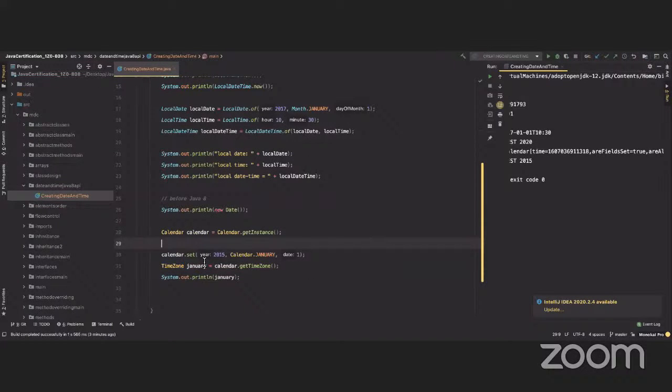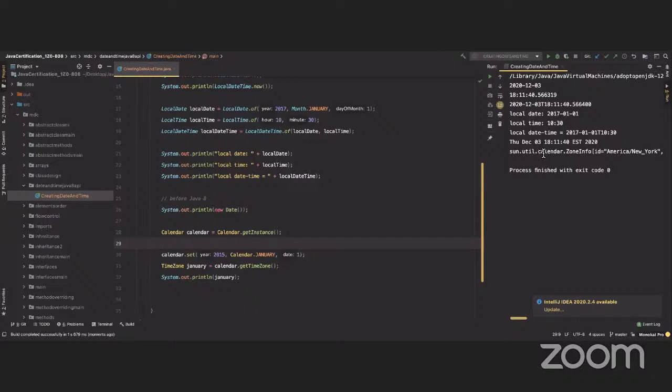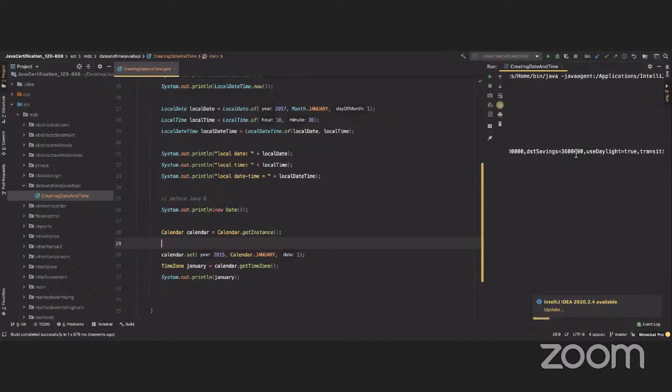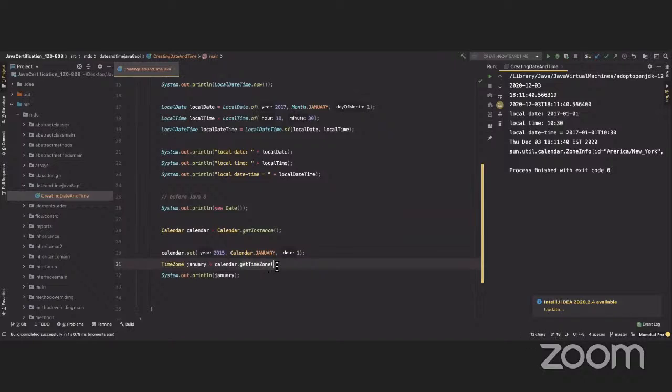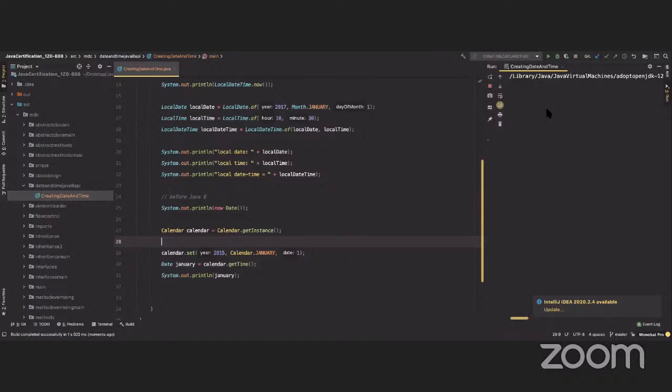Time zone, that's the type of the variable. So we print that. We get the zone, util calendar, zone, that guy, right? We get this weird thing again. We're just trying to get the get time. That's what we need. And the get time has a date variable type, right? So now if we print this, then we get the time.